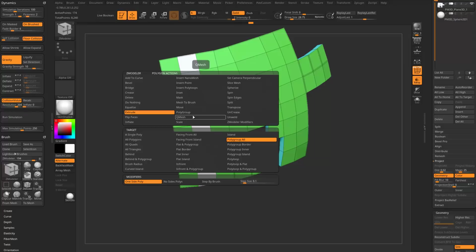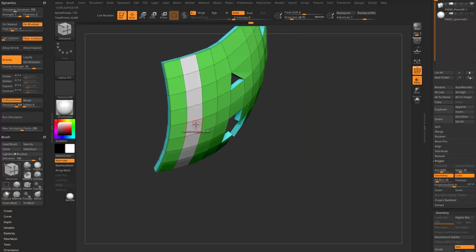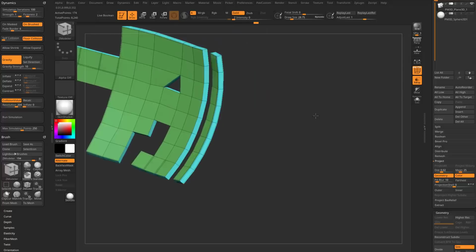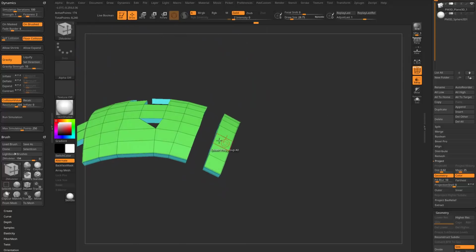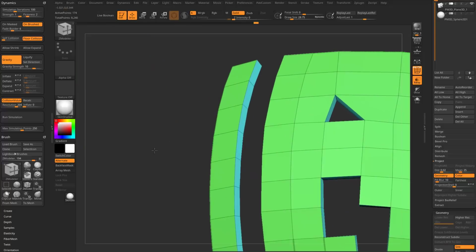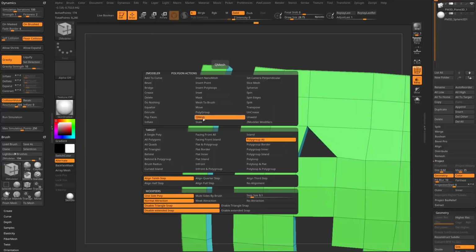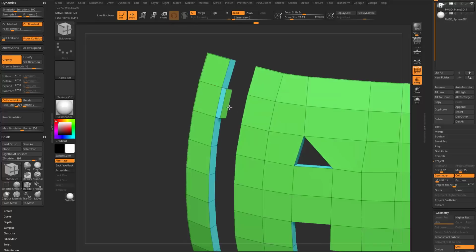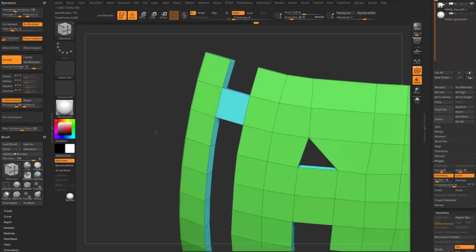I'm going to hover over a face, say QMesh, polygroup all. I'm going to pull this one back, and that's going to automatically extrude those faces back, but also sew up those remaining spaces. QMesh is a really cool brush for this. So QMesh, a single poly this time, we can just pull this over and once it gets to a certain distance, it'll automatically snap to that other surface.